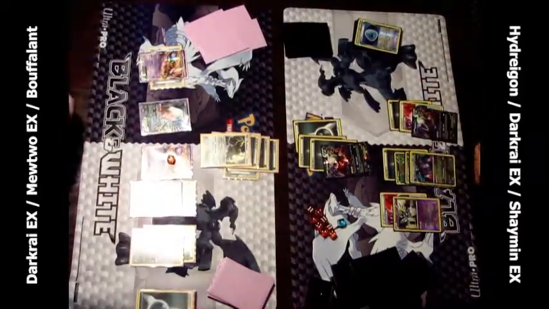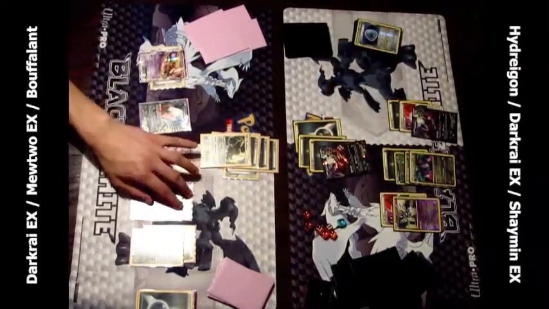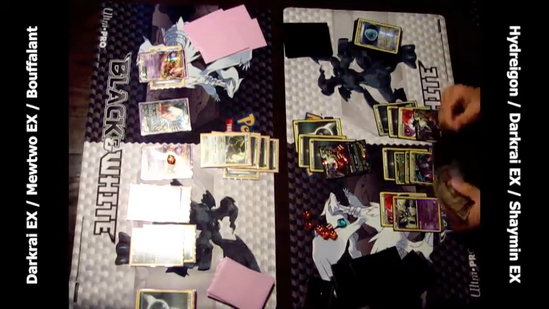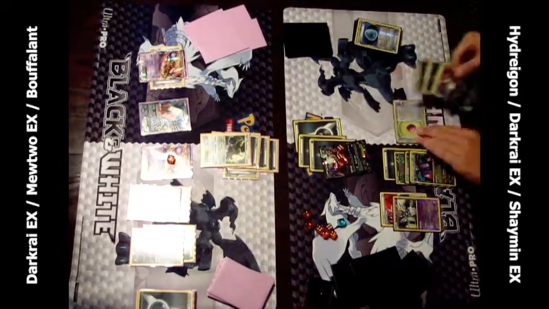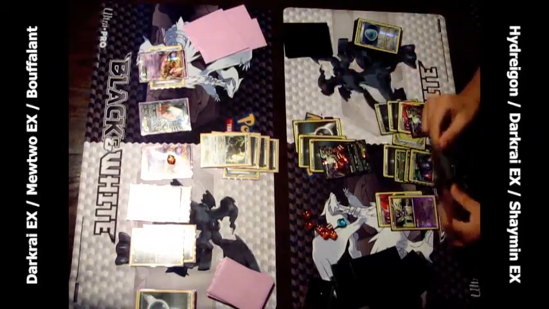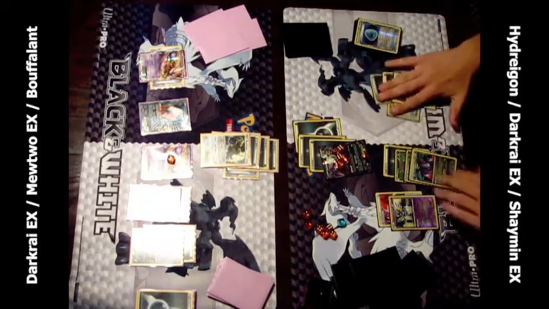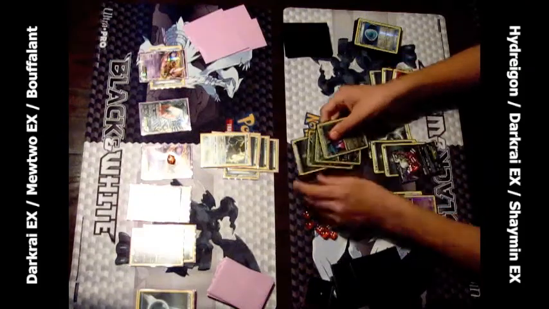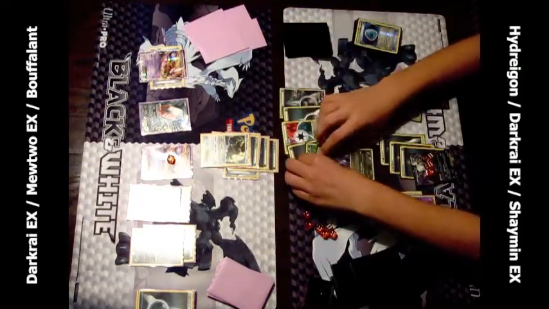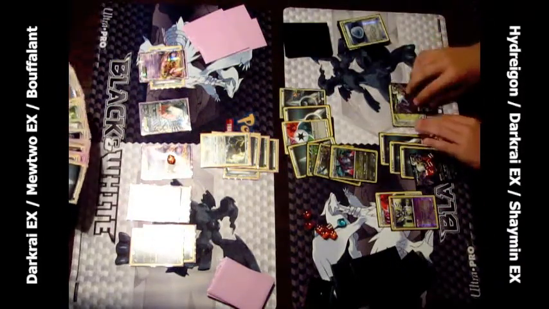So I've got a fresh Darkrai again. So I've healed off a lot of damage, and I go ahead and hit him for 120. So he's at 150, which means I can Night Spear KO it, which will be great. He drops an Eviolite onto his Darkrai. And looks like he's going to go ahead and do it. What I didn't realize at the time is he was setting me up for this, so lesson learned. He's going to go ahead and Catcher my Mewtwo and hit it for 140.